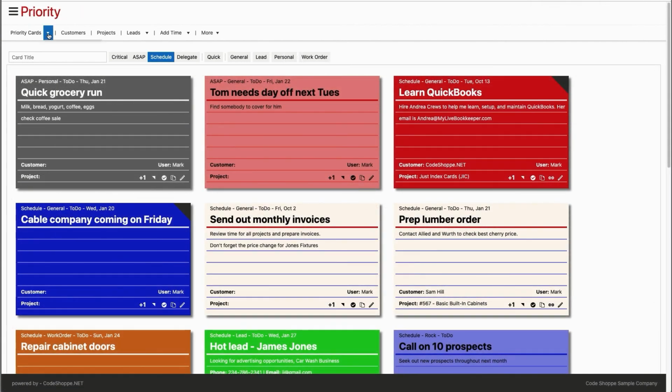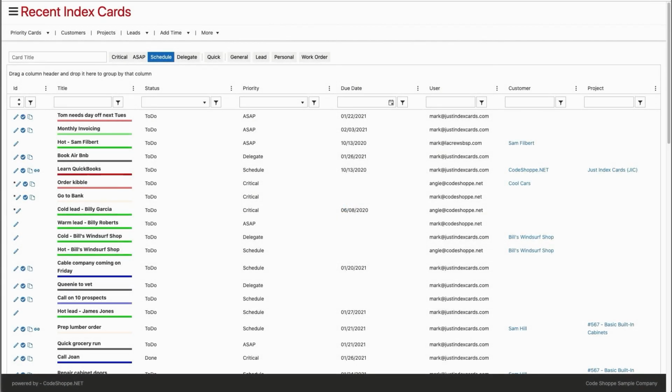Let's look at another example. Choosing the Recent Grid View page, this is a special page. It shows all cards in the last modified order, starting with the most recently modified. I can certainly group by, but what I want to demonstrate here is filtering and sorting. Also, we can use filtering as a way to search. Let's start with that. Let's say I'm looking for a card that has the word bank in the title.